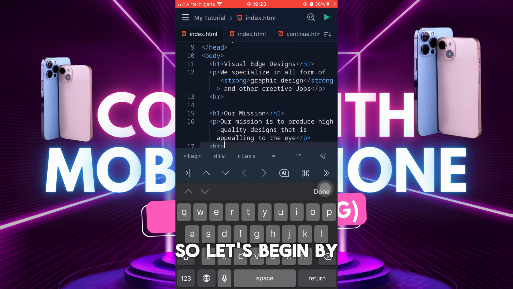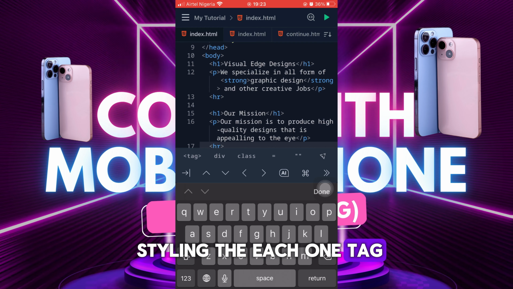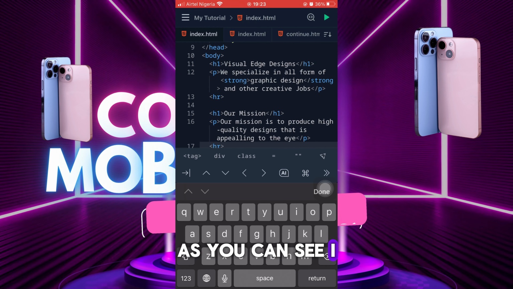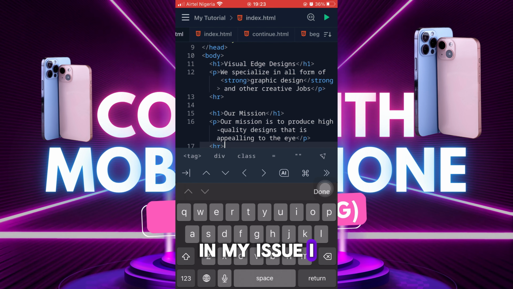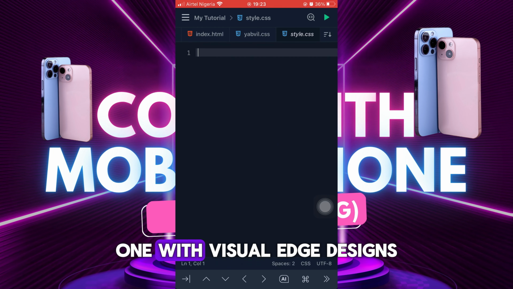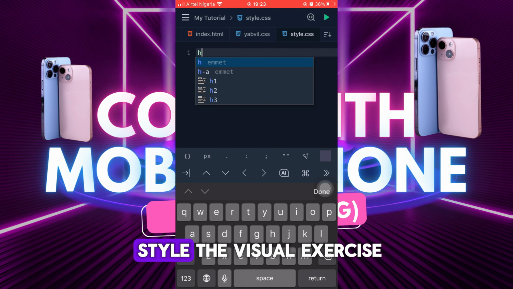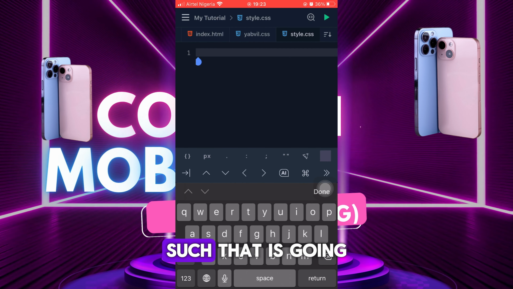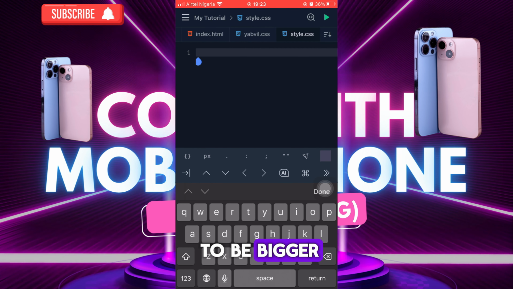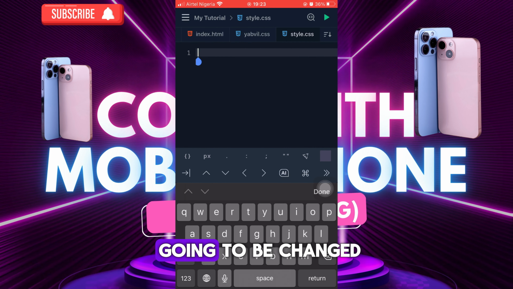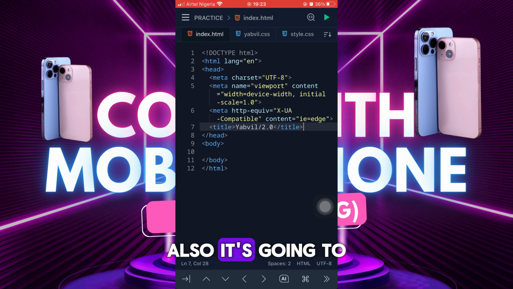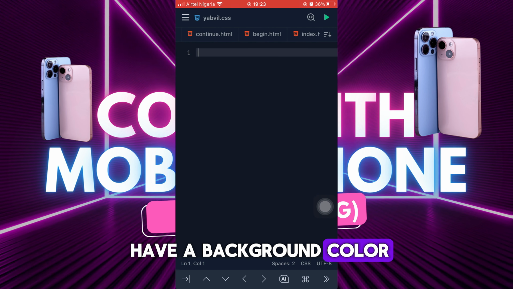So let's begin by styling the H1 tag. As you can see, in my HTML, I have an H1 with visual edge designs. And I want to style the visual edge designs such that it's going to be bigger, the color is going to be changed, and it's also going to have a background color.